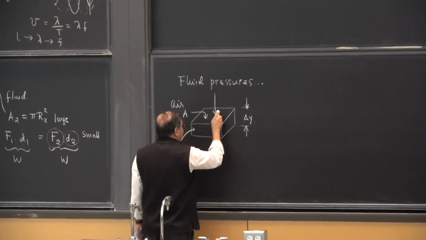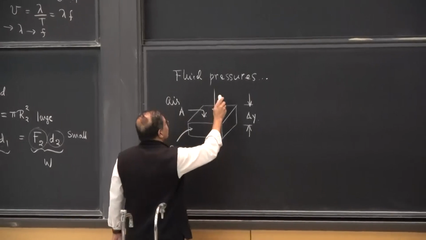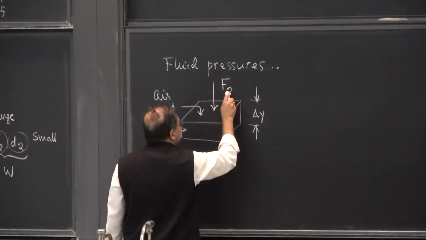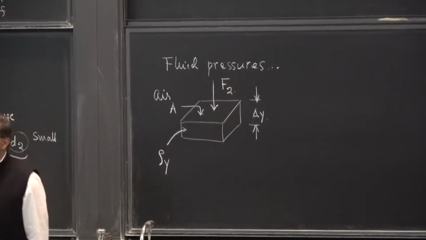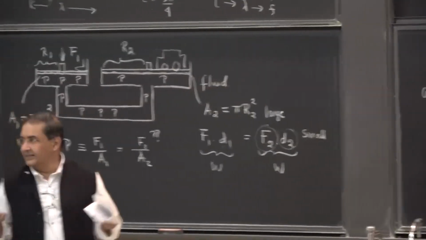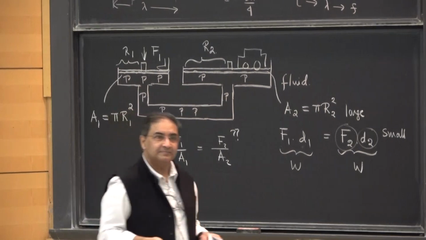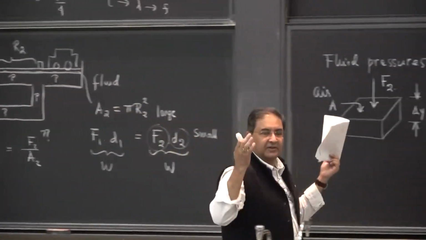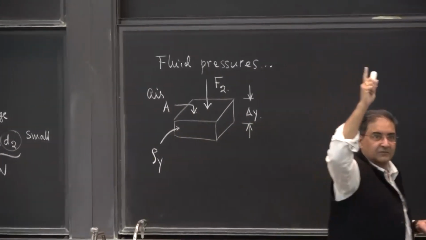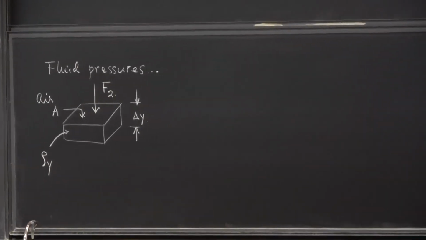kind of pressure from above, force from above, because the entire atmosphere is pressing onto it. So there is a force F2 from above. So the idea here is that all of us are actually living at the bottom of an ocean, and it's the ocean of air, right? So on the surface of the earth, the entire column of air from here on to the edge of space is actually applying pressure on us. Now we are designed to withstand that, so you don't feel it.